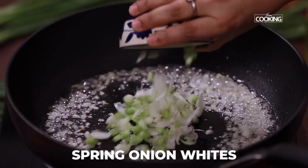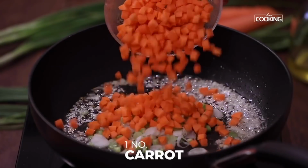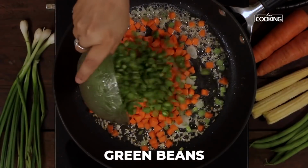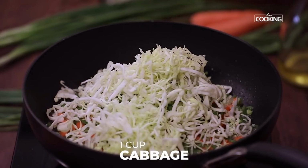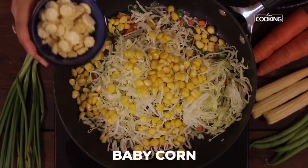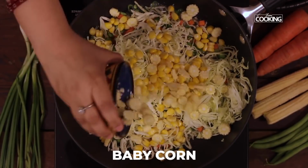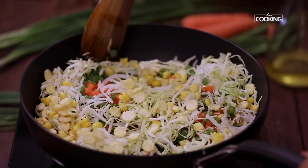To this, I'm going to add the spring onion whites, 1 large carrot, finely chopped, finely chopped beans, 1 cup of shredded cabbage, half cup boiled sweet corn, a few sliced baby corn. Saute the vegetables for about 5 minutes.